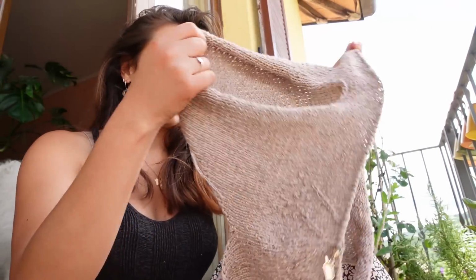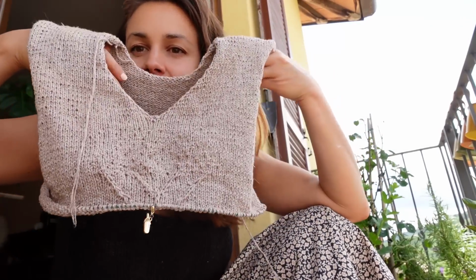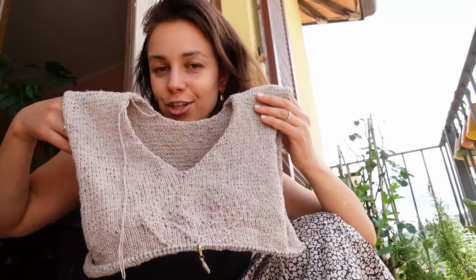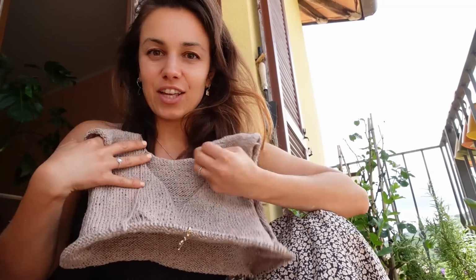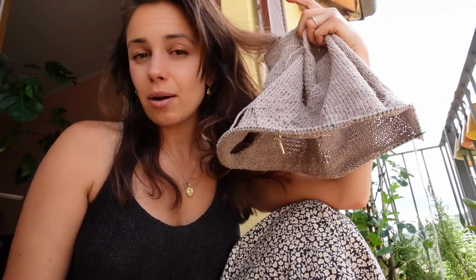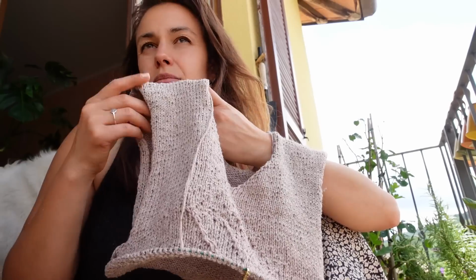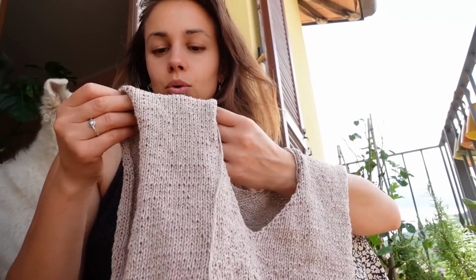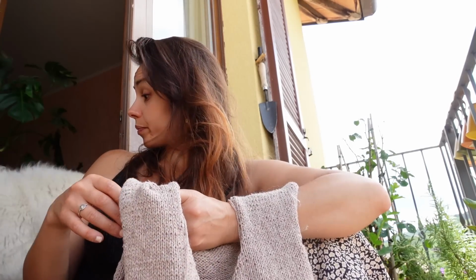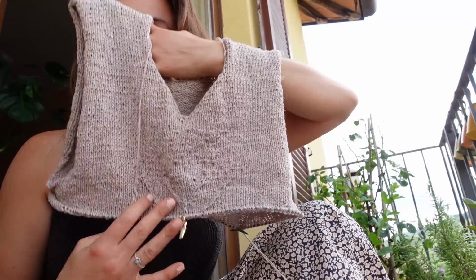But yeah, I really love the fact that it's a DK pattern, and I'll just keep knitting the body. I love that the flower is kind of like the protagonist of this design. It's kind of in front, and I'll knit it medium cropped, I would say. And then I have to decide if I'll pick up stitches around the armholes and knit maybe t-shirt length sleeves, or just do some ribbing, some I-cord edging. And yeah, we'll see. But I'm very happy with how this is turning out.